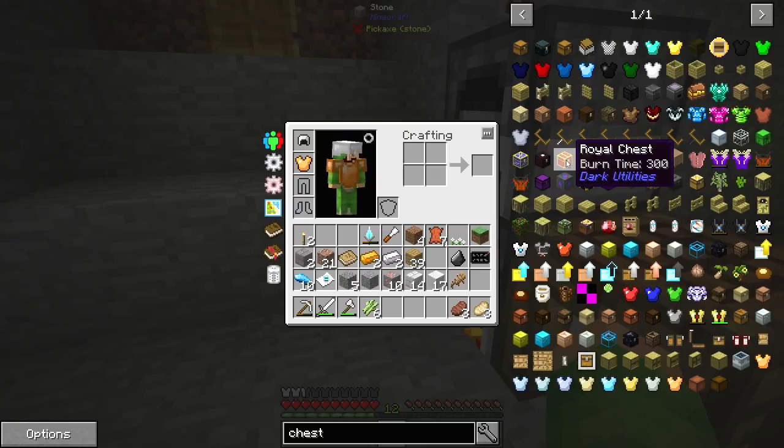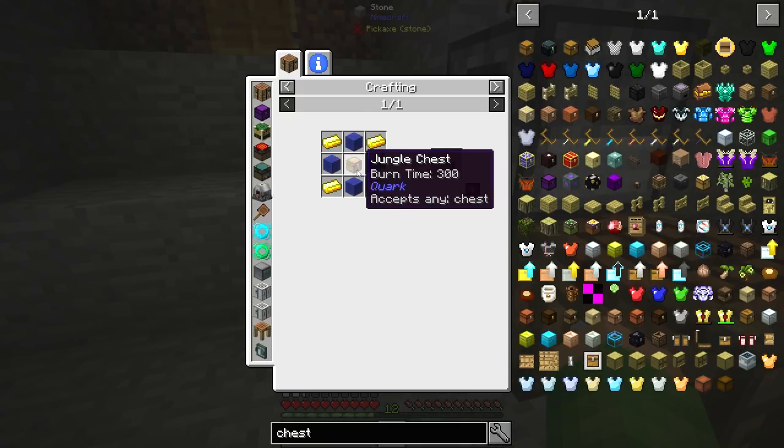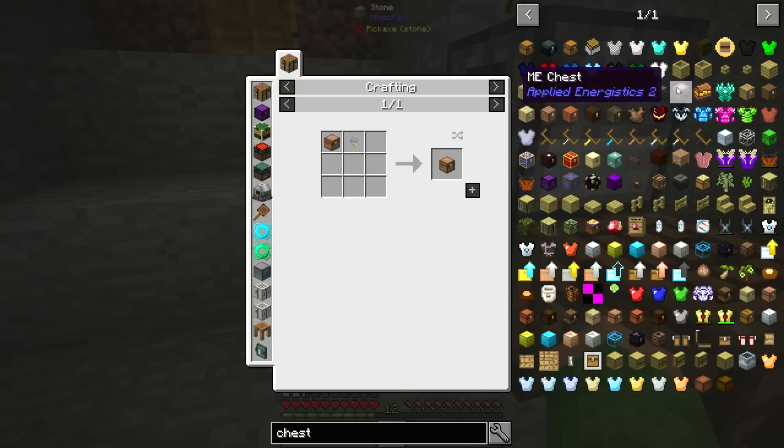What else we got? What other chests have we got? A royal chest. Look at them. Gold, red wool, a mystic chest, which is made by blue wool and a normal chest. But you have to make a trap chest for those, which is just a normal chest, and a tripwire hook, which we know. They're quite cool. What else can we make?